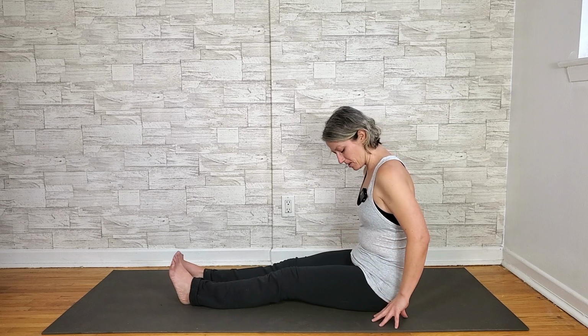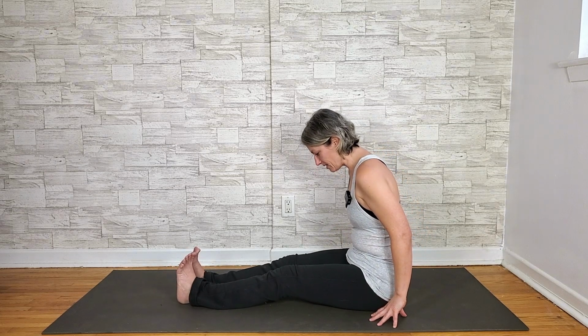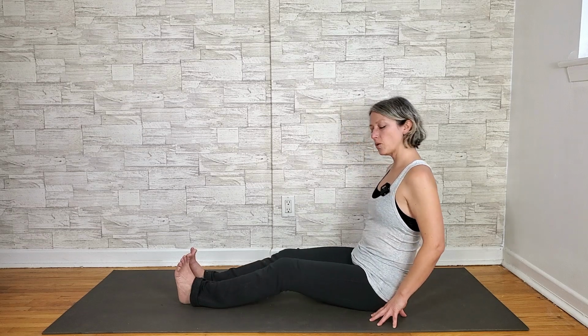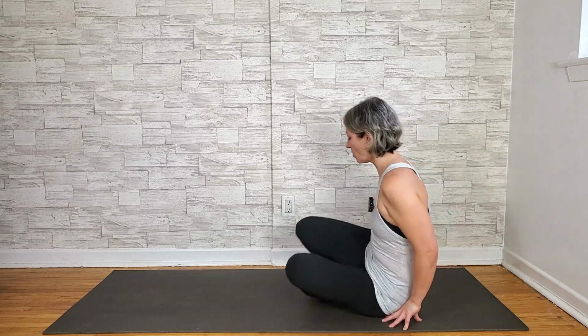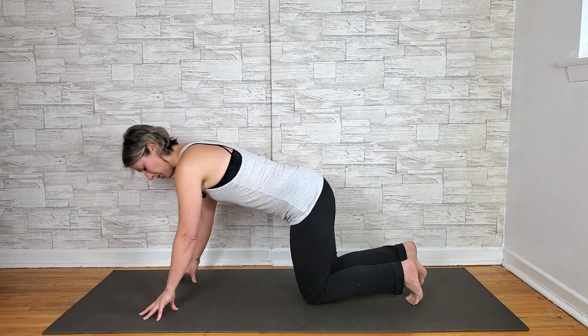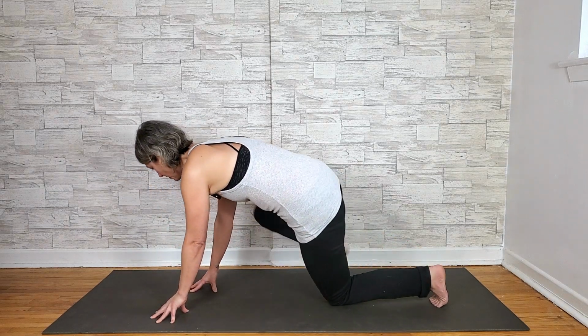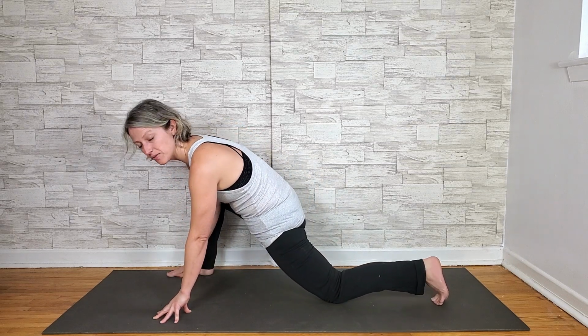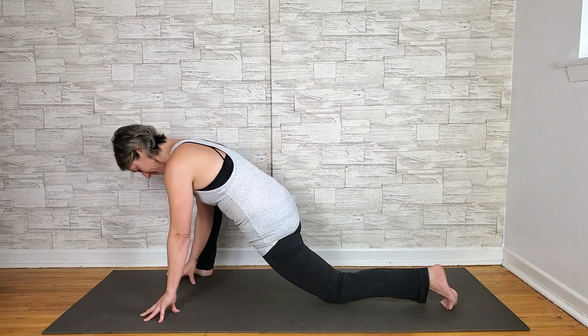Tent your fingertips beside your hips, strengthen the legs, take a deep breath in, lifting your heart up. And as you exhale, we're going to bend our knees, transitioning onto all fours. We're going to make our way into lizard pose, taking right foot to the outside of right hand. Knee stacks on top of ankle and it's in line with that right shoulder.